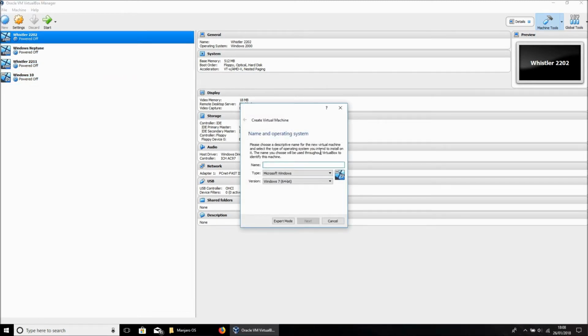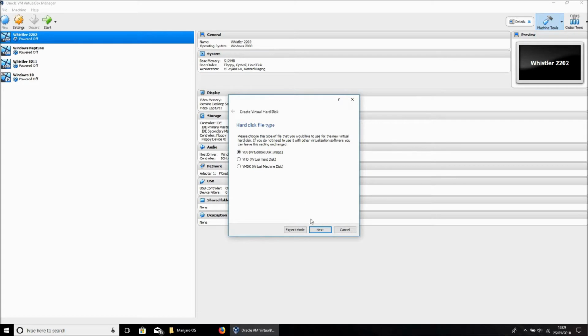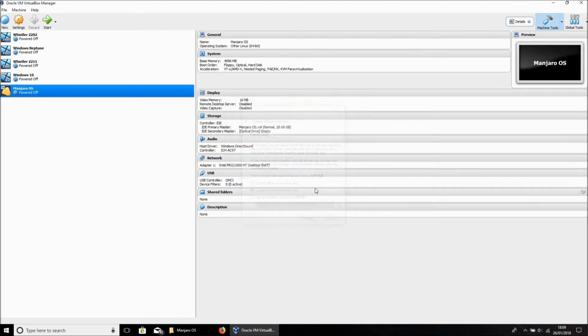So let's just create this virtual machine now. And go with other Linux 64-bit, and as it's a 64-bit OS, it's probably best to give it about 4 GB of RAM. That's dependent on your own system specification. But I usually keep it around 4 GB. Like I said, that depends on how much RAM you've got though. So let's select next, create. Yes, and let's give it 20 GB of hard drive space and create.